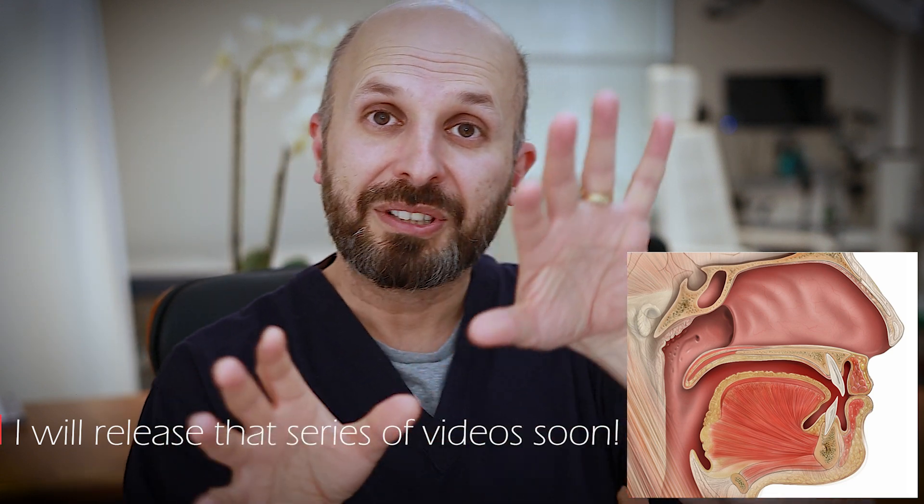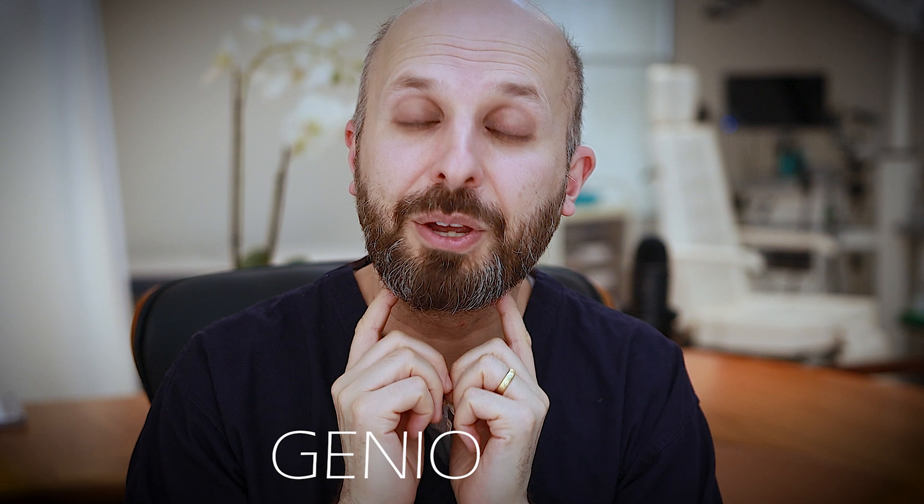Back to Inspire: the epiglottis, the voice box, everything rotates slightly forward, which opens up your airway so you can breathe better. It works really well on those people with a laryngeal problem as well as a tongue problem. Whereas the Genio device works very differently — it sits on both nerves and brings the tongue forward. It doesn't really capture the C1 nerves on both sides, but it seems to also benefit the lateral wall.